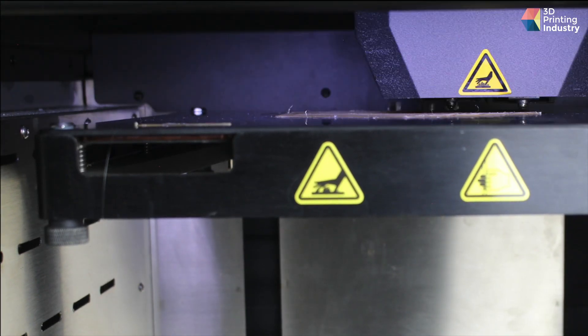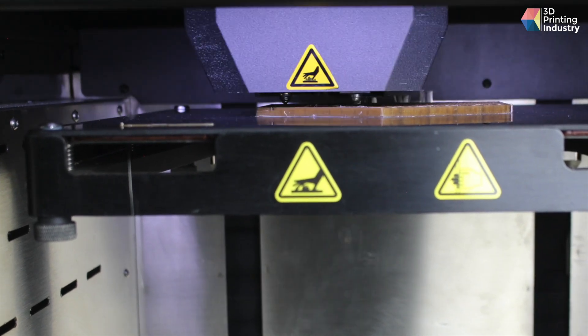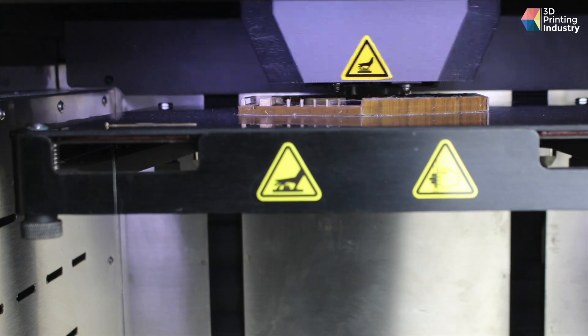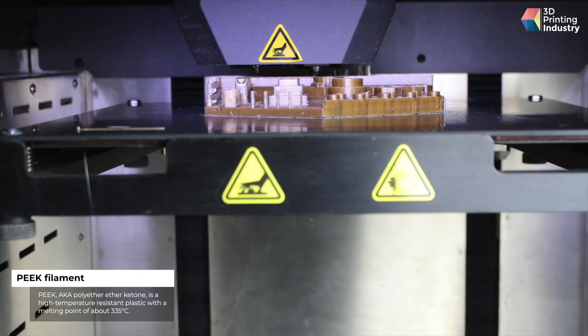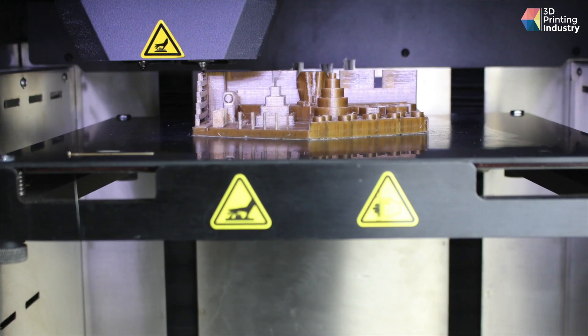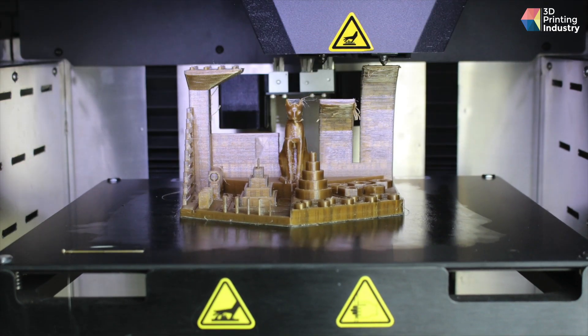It's time to see what the Funmat Pro 410 can really do. We jumped right in with 3D Printing Industry's own benchmarking model, which consolidates many of our smaller print tests into one comprehensive part. We usually print this test in PLA to compare results between printers, but we also often try a high-performance filament to see how the machine fares — we opted for a PEEK variant this time around. PEEK is one of the best-known thermoplastics in the polyaryl ether ketone (PAEK) family of high-performance polymers, combining high strength and biocompatibility with chemical resistance and excellent thermal stability, making it a firm favourite for high-performance applications in aerospace and healthcare. We assign each section of the benchmarking model a weighted score based on factors such as dimensional precision, surface quality, and structural integrity.